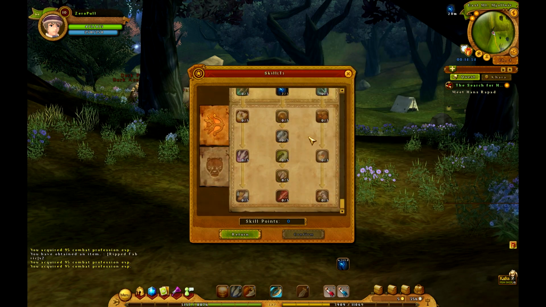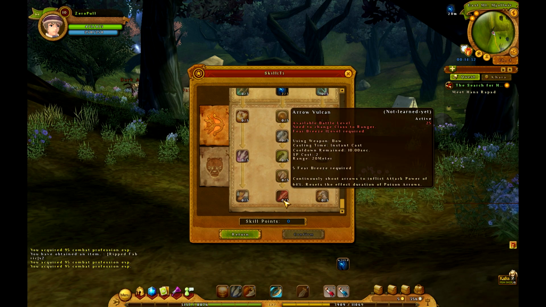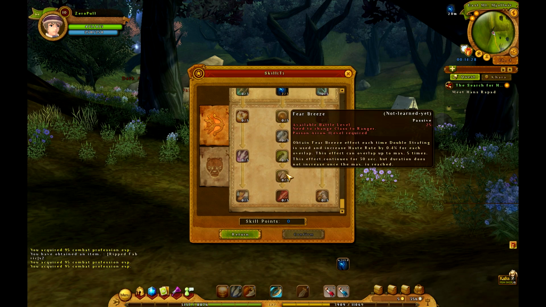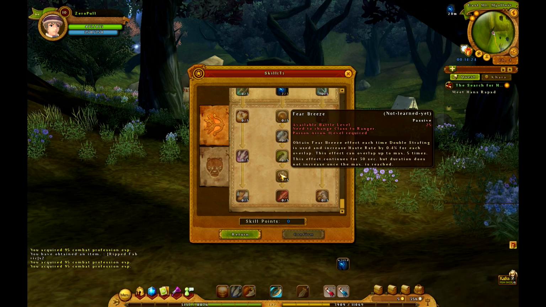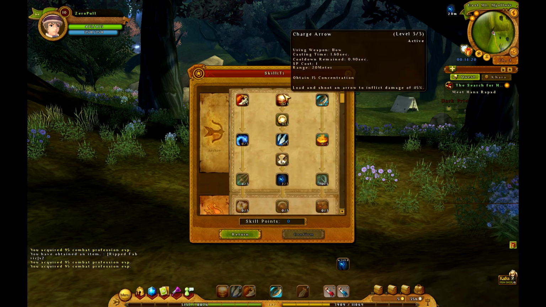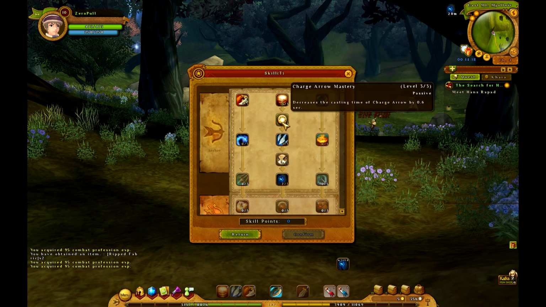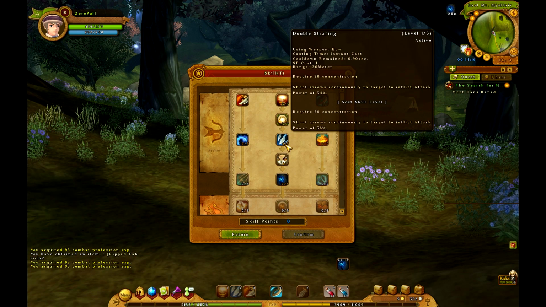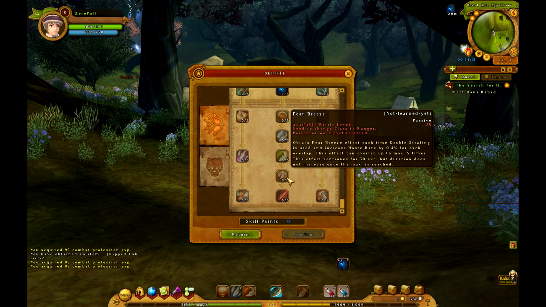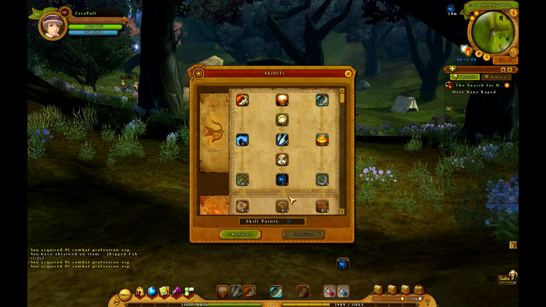How to spread out your points? Probably max out Arrow Vulcan. I would say max out Poison Arrow because I just like the DOTs. Max out Fear Breeze because you want to get those as fast as you can. As for the Archer, max out Charge Arrow Mastery. Double Strafing probably, because by the looks of it you're gonna use it a lot to get those Fear Breezes to get your Arrow Vulcan to go off.